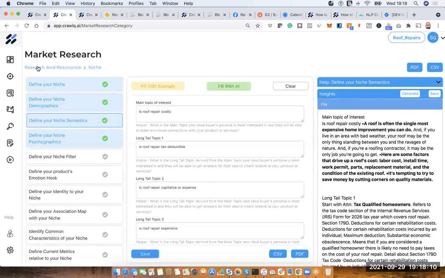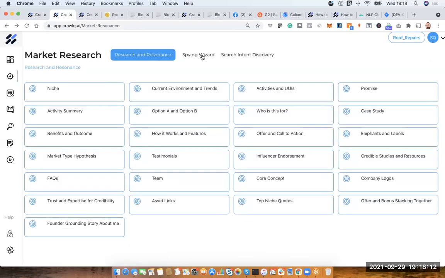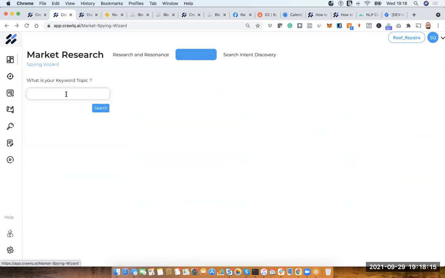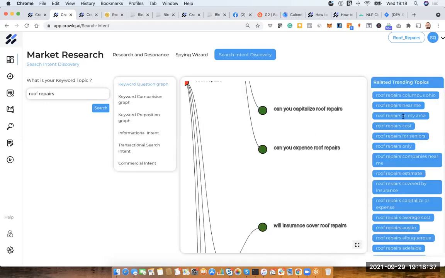And then here I took a little side step, not a complete side step, but there are two other tools I walked you through last time, and I directly jumped to how people are searching. So I just said, okay, roof repairs. I wanted to find out what the majority of the questions are that people are asking for roof repairs. Is it about tax savings, or what will come up? And then I chose one particular thing. So mostly roof repairs near me, roof repairs cost.